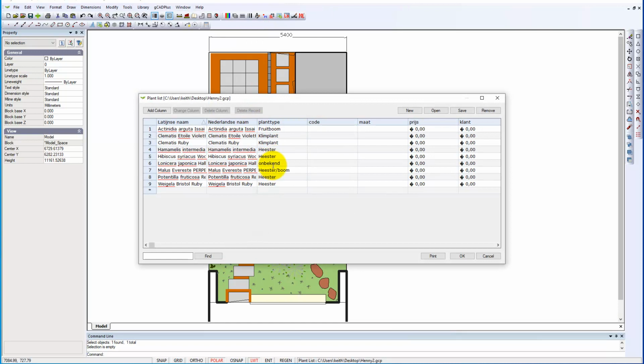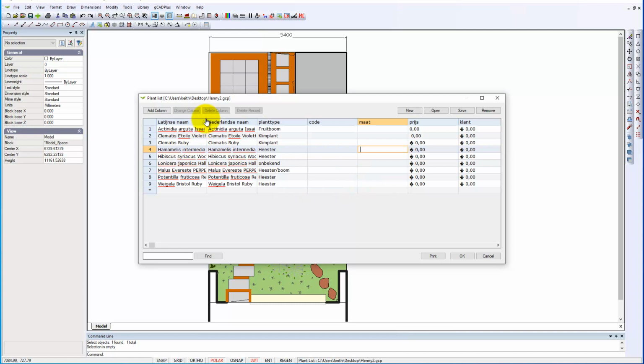So here's the list that's come across from Excel, and you can immediately notice a small problem, and that is that a symbol that was used in Excel has not translated. That obviously is the cost of working with that particular plant for this designer, but as you can see it's relatively easily edited.